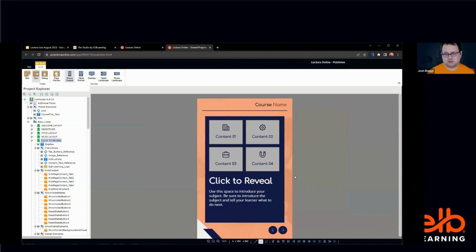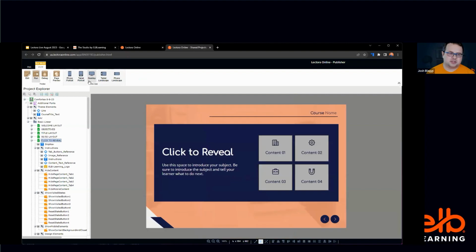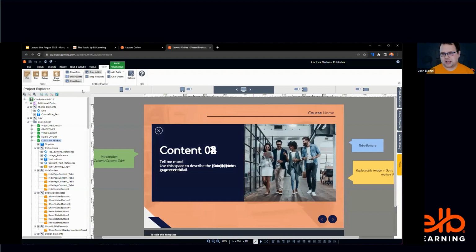My suggestion to everyone is, as you're building something that is relatively complex that you know you're going to use over and over again, potentially, I mean, if you don't know for sure that you're going to use it again, if you think there's even remotely a chance, just save that out as a library object and build out that library as big as you possibly can. That way it's easy to come across, and make sure your naming conventions are good too. That helps, and those folders help to set that up as well.